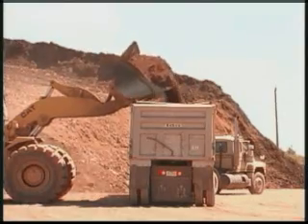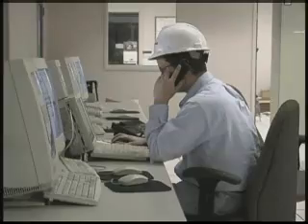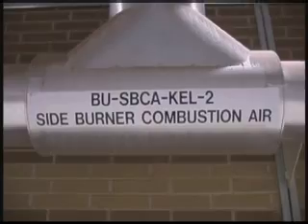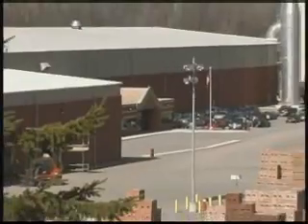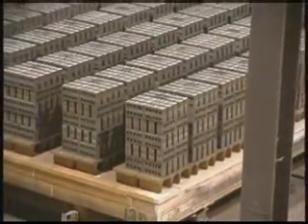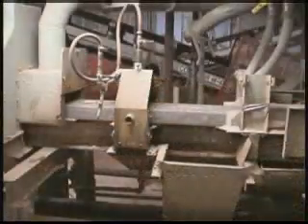Welcome to Aldershot — the most sophisticated clay brick manufacturing facility in North America, and home of Hanson Brick. This state-of-the-art plant, spanning 23,000 square meters and staffed by experienced employees using innovative technology, began producing brick in May 2001. In the next few minutes, we'll take you inside Aldershot and through each step of the manufacturing process, showing how Canada's largest brick producer is building an industry.